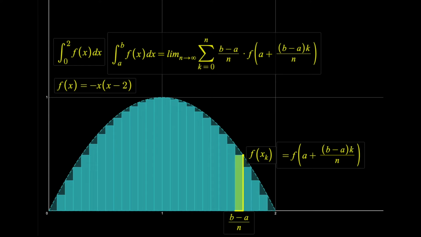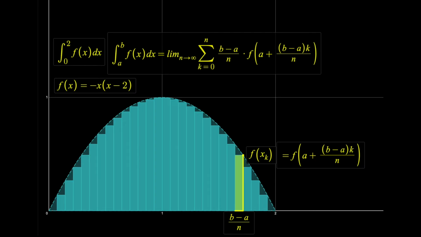So the quite general integral from a to b of f of x dx is going to be the limit as n goes to infinity of our sum. So this sum is going to be the sum of all of these different rectangles of b minus a over n. So that's going to be each base. So that's going to be times f of a plus b minus a k over n. So basically what we've done here is we've constructed the kth area of a rectangle, and then we're going to sum all of the kth rectangles up, and we can take a limit to get an exact result for an integral.